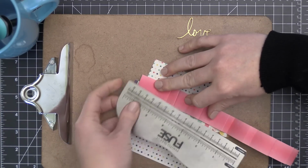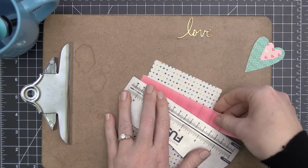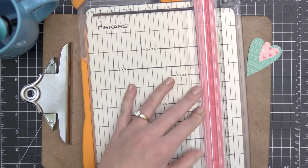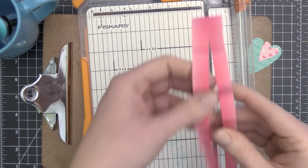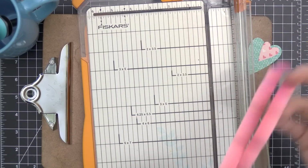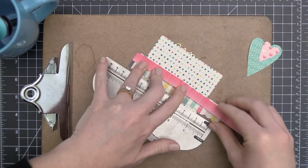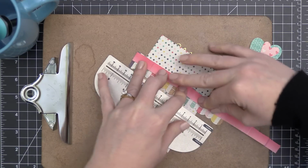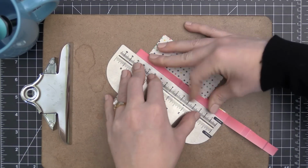So now that I have my scallop piece attached there, I'm going to go ahead and attach my ruffle tape. Now this, when I was positioning it on here, looked a little bit too wide for the scale of my card. So what I'm doing is I'm just taking it over to my trimmer, and I am just cutting right down the center to make the width about half as wide as what it is originally. And I have already accordion folded it, so I have that nice ruffle there. And I'm just positioning this onto my card front that I'm creating.